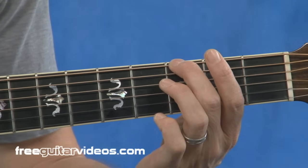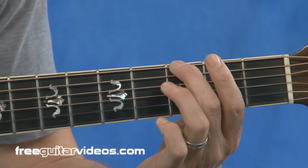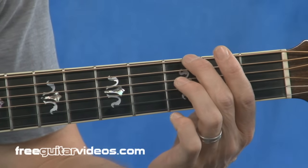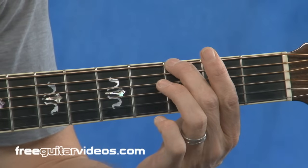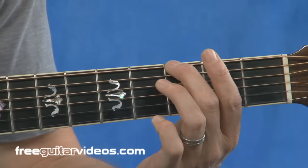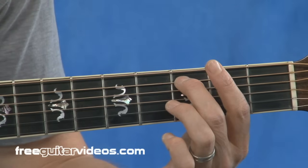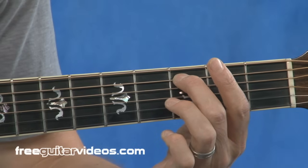To some this will feel like more work than others, but you need to experiment with the amount of pressure just so you can figure out how much it takes to hold that note clean. Is the note buzzing? Especially if you're back in the fret — just slide forward and the same amount of pressure will give you a clean note. So when a note is buzzing, try moving forward in the fret. If that doesn't work, make sure no other fingers are hitting the string — you may be muting a string above or below it. We want to make sure we're just pressing down on the string we're targeting. If that doesn't solve it, then maybe you need more pressure.